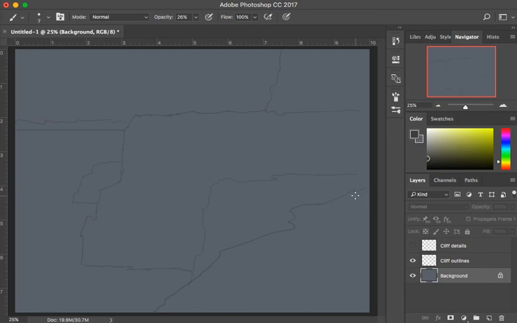And that's pretty good, but now we need some details. Now we need to sort of map out where all the shapes and the values and the plane changes are going to be.